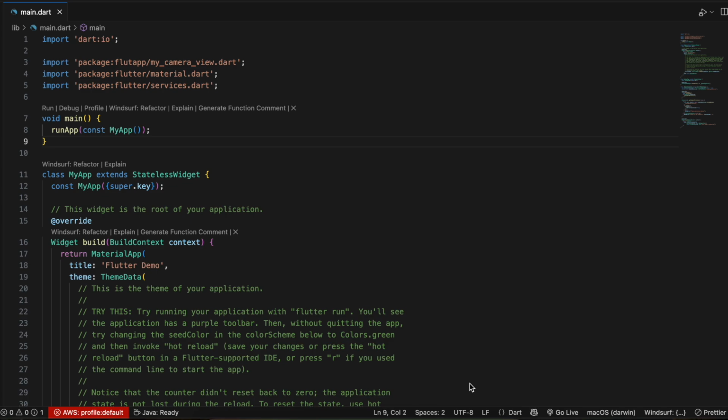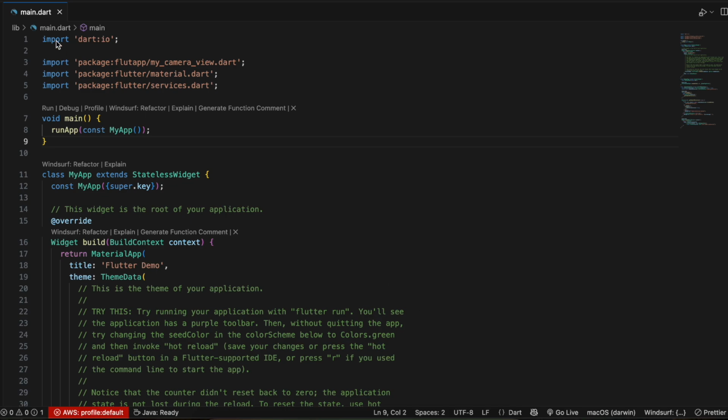And third, a minor thing which I am facing an issue with: once the video has been saved, I am saving the video to external storage. Now I am able to play the video using the Videos app, but when I try to play the same video using video player, the third-party package which we found on pub.dev, I'm not able to play it. I don't know why. So just a heads up to you.